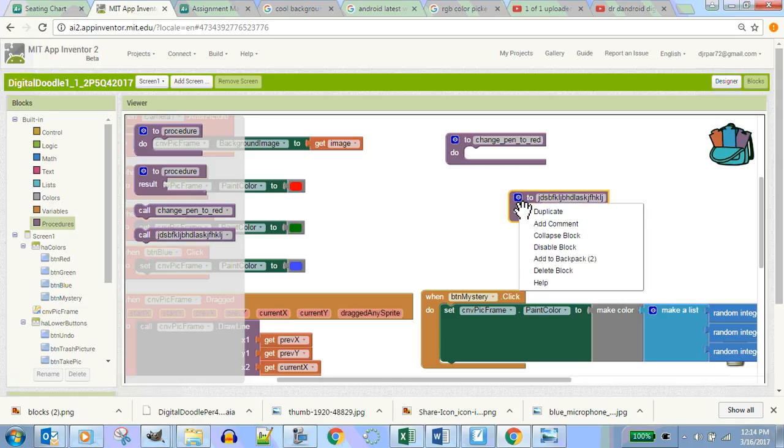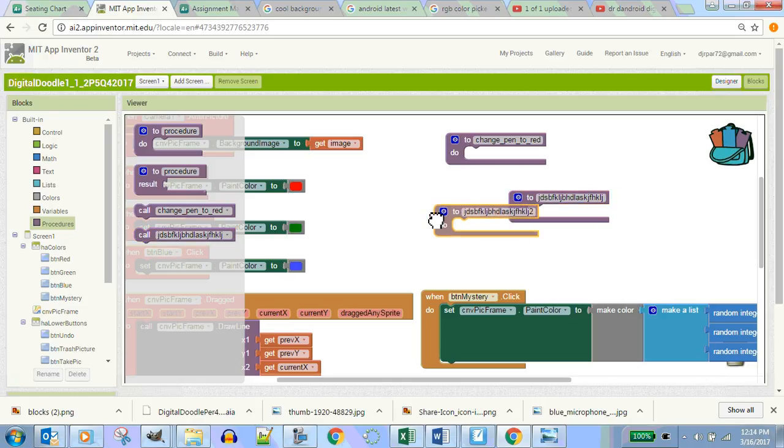So here's what I can do. Because you guys may not know where we're going with this, but today we're going to do voice. And in my voice recognition, I want to say change the pen color to red. Right? I want to say change the paint color to blue. Change the paint color to green. Are you with me on that?